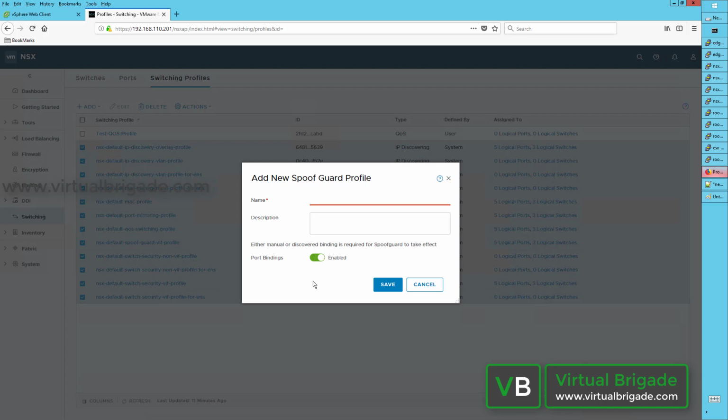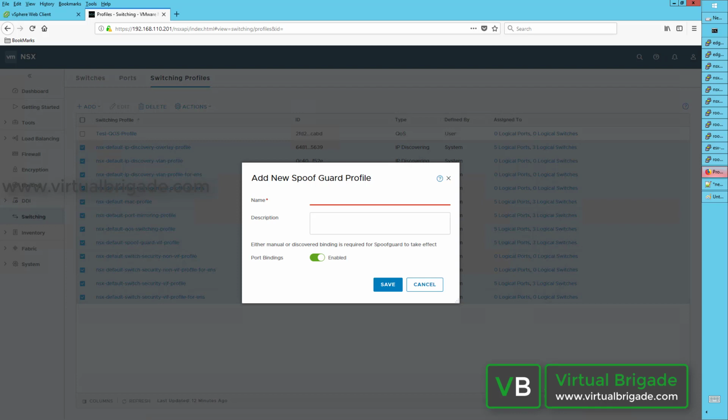When an attacker has access to the virtual machine and tries to enter the network environment by changing the IP address or the MAC address, and the virtual machine's MAC address is different from the one bound to the port, then the port binding profile, which is enforced through spoof guard, will stop all the traffic.